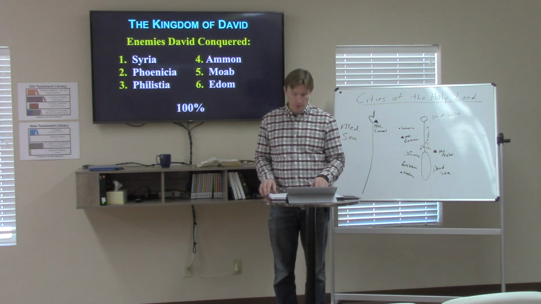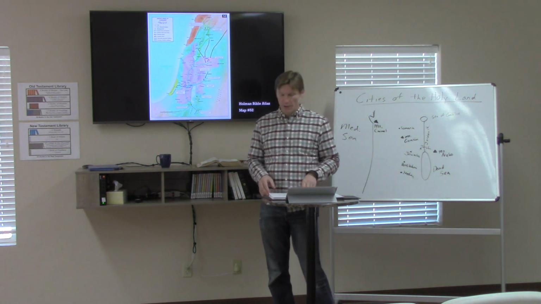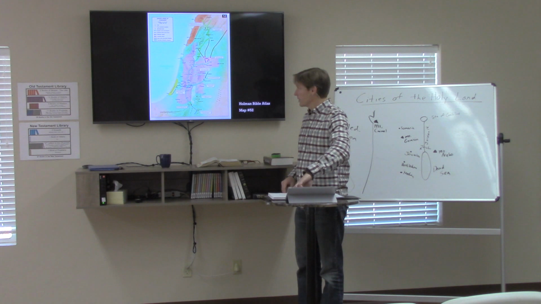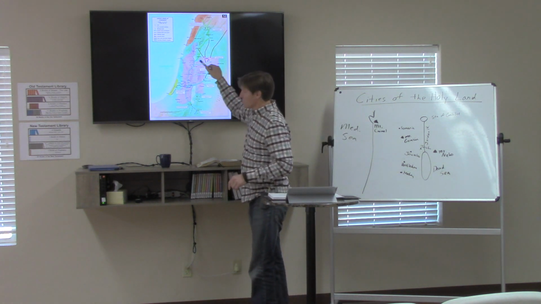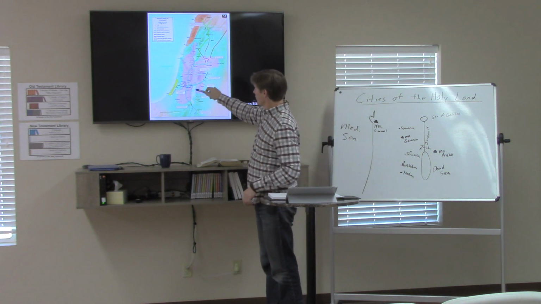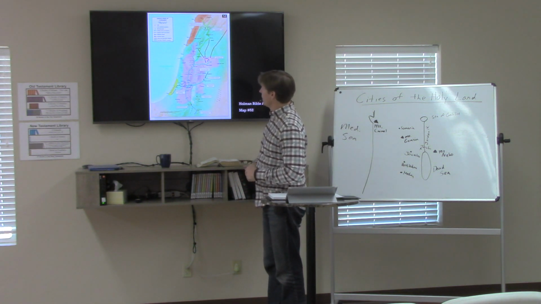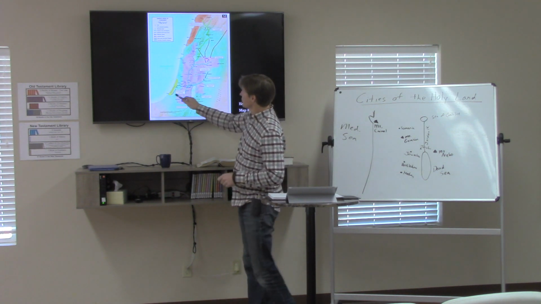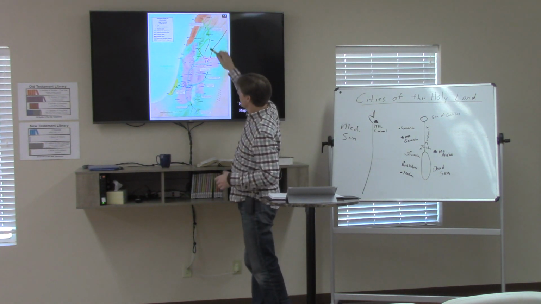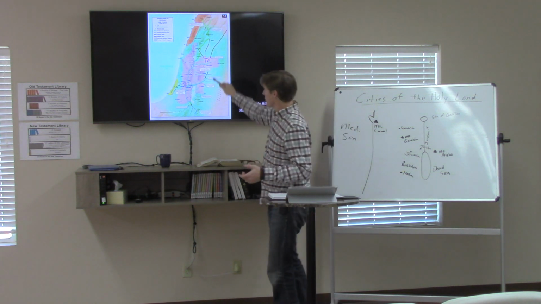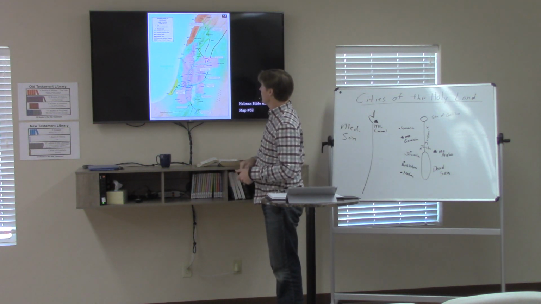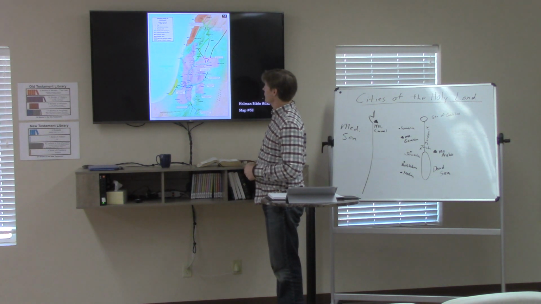Now I'm going to put a map up here, and this is from our Holman Bible Atlas, and we can see this in detail. The purple area, as you see here, and this is represented just in white in the map in your books, is what was controlled under the time of Saul, and then the green territories are the ones that when David came into power, they fought all these battles, and all these arrows, by the way, on this map just outline the different battles that he fought.